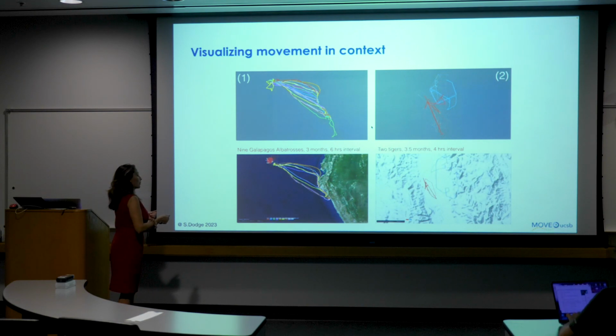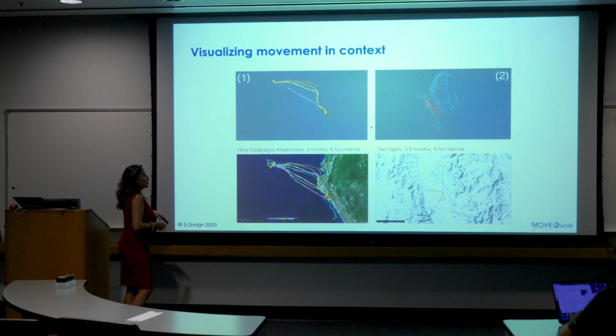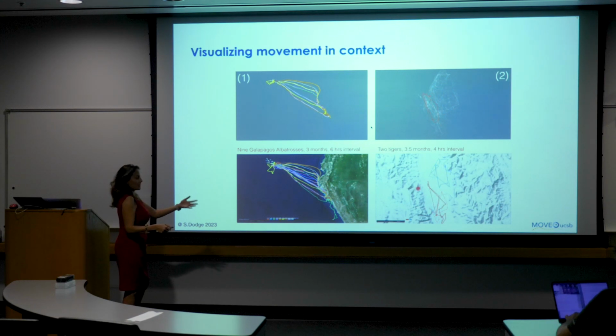This is the Galapagos Island, and then this is the coast of Peru. So these birds fly here and then go back to Galapagos to their nest. And these are just two tracks of tigers. So you can see the topography. At least we know that it's not an ocean, it's landlocked, and then it might be a mammal's movement.